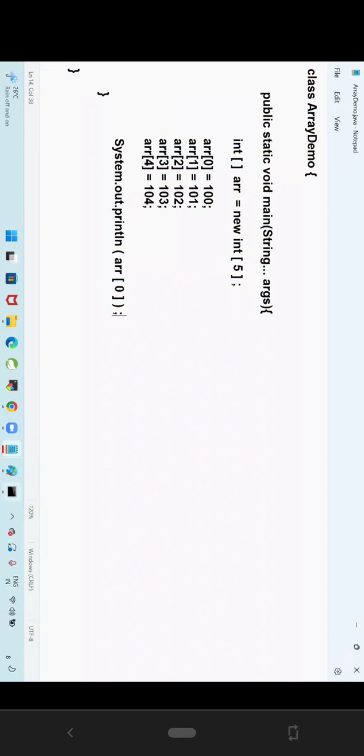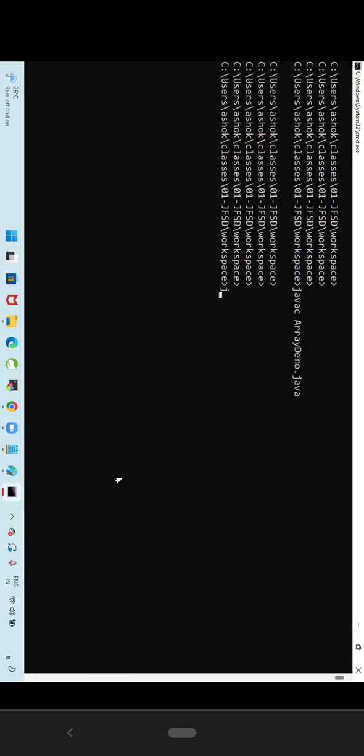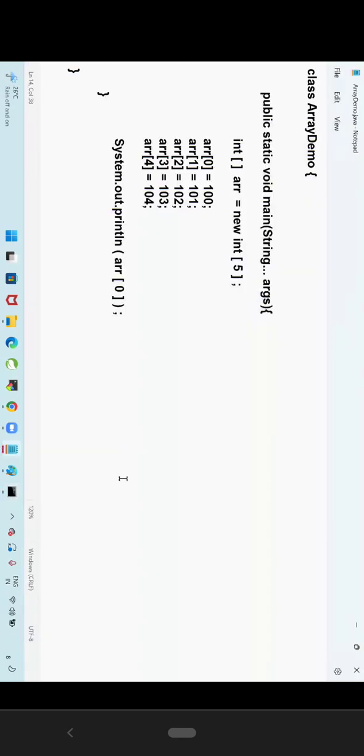Alright. Save this program. javac ArrayDemo.java. Compiled successfully. java ArrayDemo. Am I getting 100? Yes. Why am I getting 100? Because arr[0] means the 0th index value is retrieved.